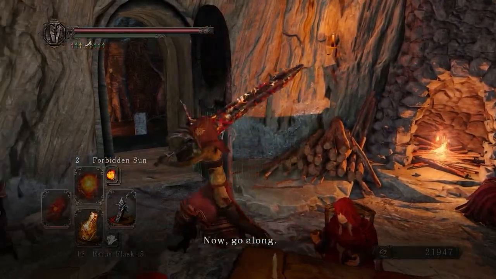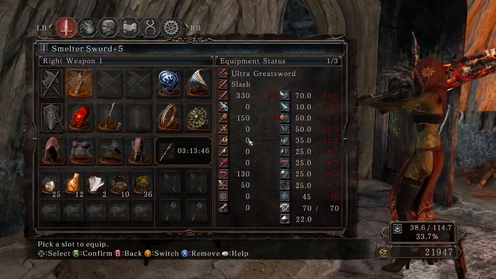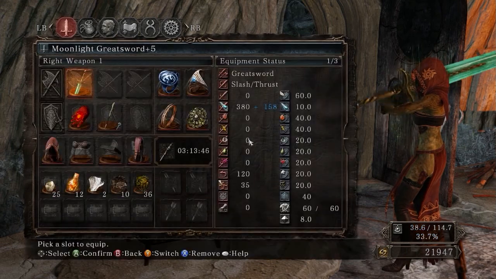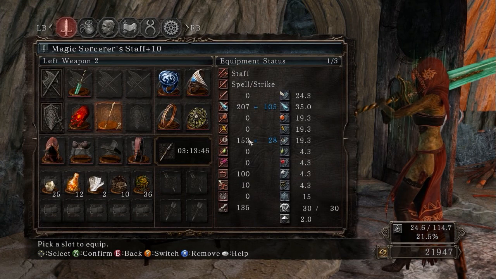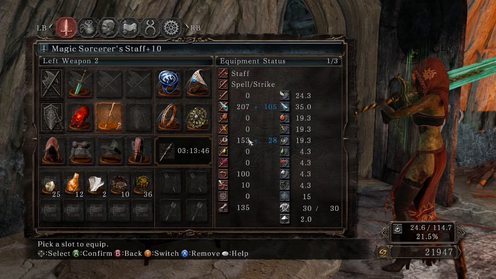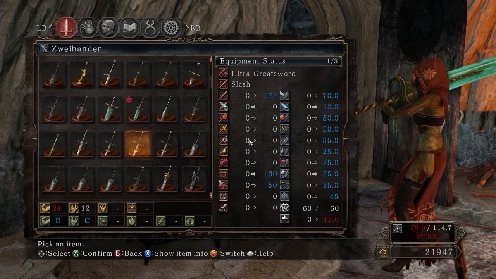Now, on a jet. Yeah. Okay. So what we can change now is we can change this to a different sword. So now our encumbrance is only 21.5%. Perfect. And let's see what else we can get.